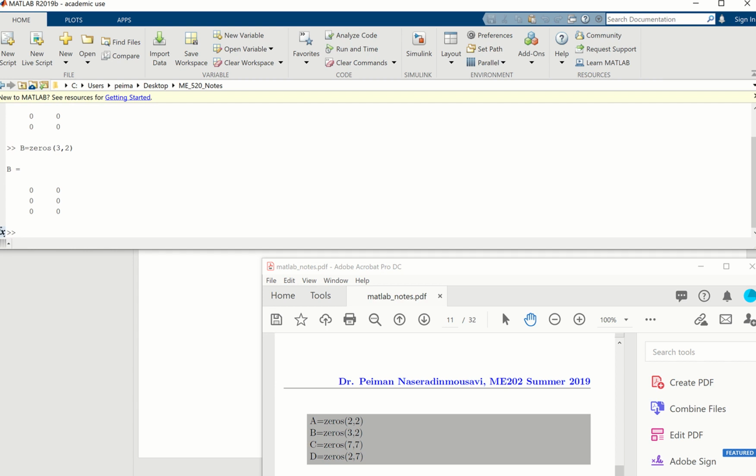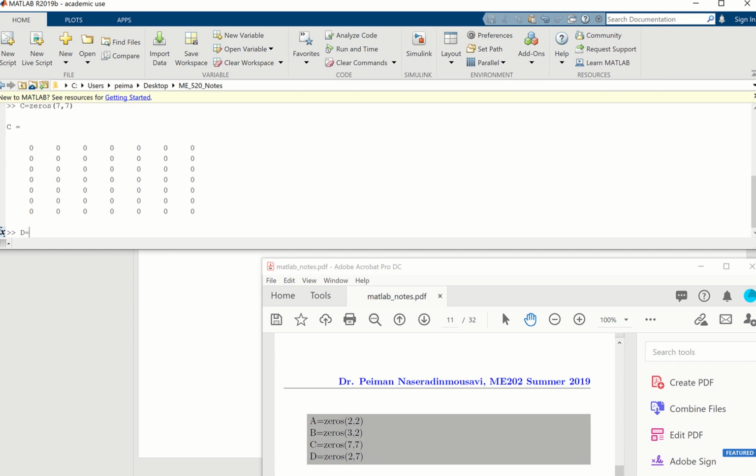Here we go. Understand? And the C is zeros. This is very important when you are solving differential equations. I'm going to teach you, and then based on that, I'm going to make a movie in Matlab. Matlab is very powerful software, guys. So 7 by 7 means generate a matrix that has 7 rows and 7 columns, and all elements are zeros. Here we go. Right?